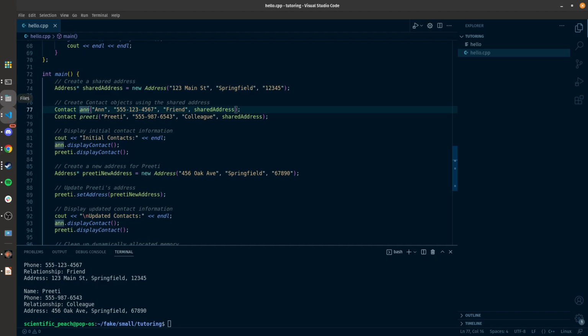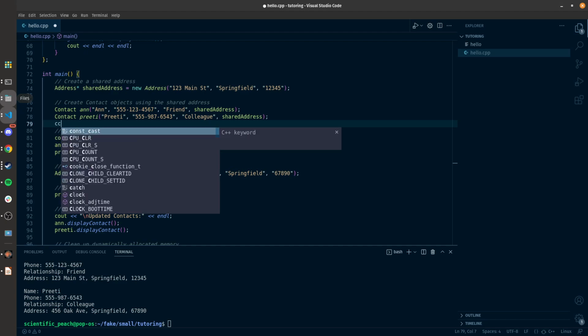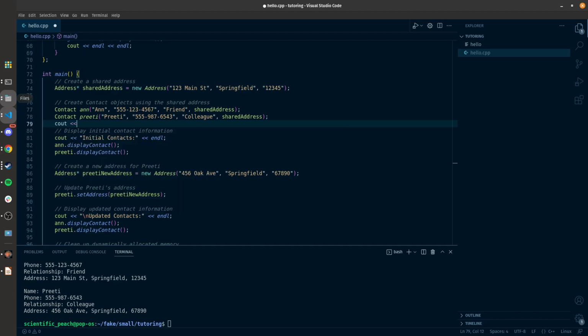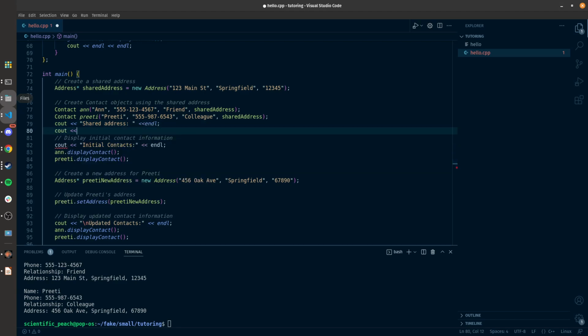So when we create Preeti, we save memory by sharing the address of this class, and we can actually print out the address that we're going to be linking Preeti to. So let's count shared address, and we're going to be looking at the memory address just so we can see, because it'd be useful for us to look at.